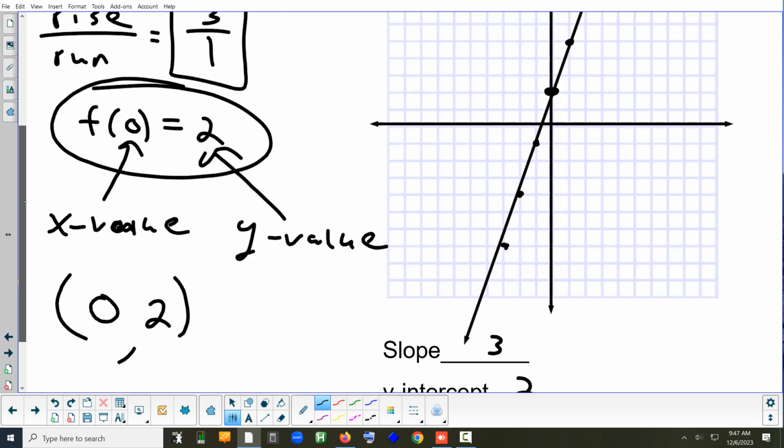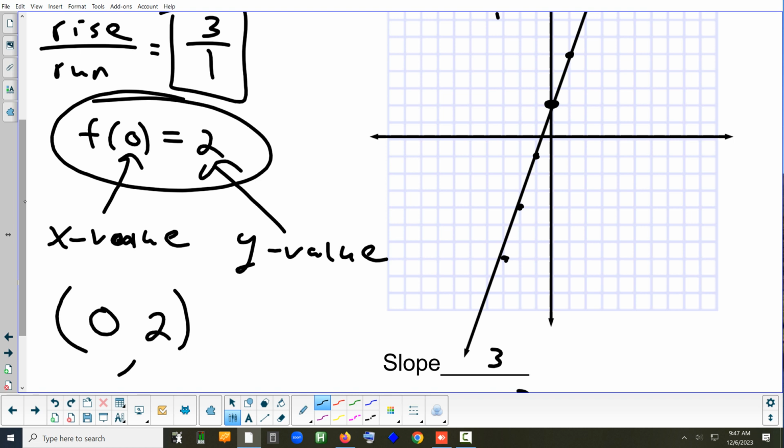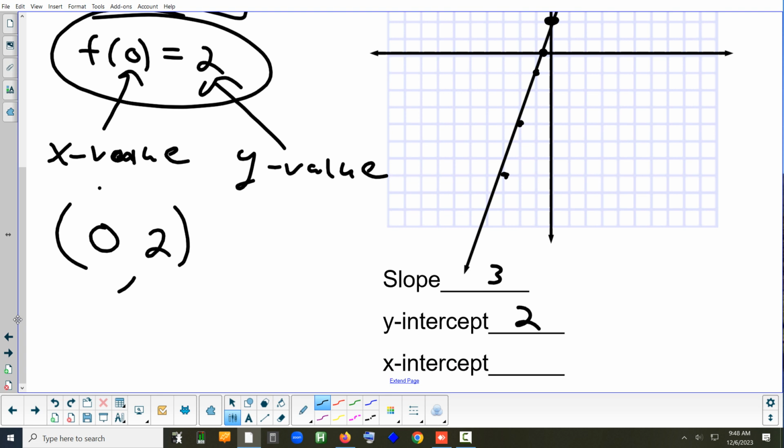And again, it looks like the x-intercept is right in between 2 numbers. So what does it look like the x-intercept is? The x-intercept. Negative 1.5. So right here, where does that look like it's at? Just go to the closest half. I would say it's about negative 0.5. Right. Again, I'm going to try to make it line up nicer on the test.